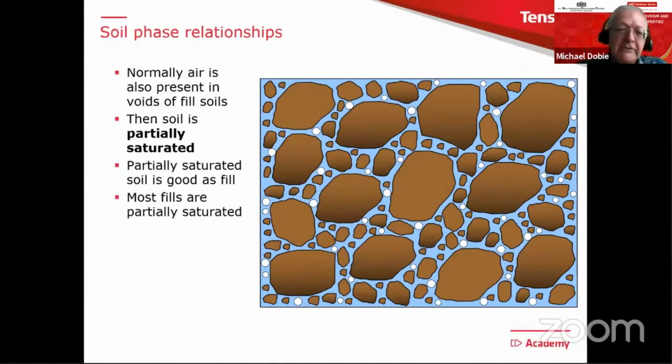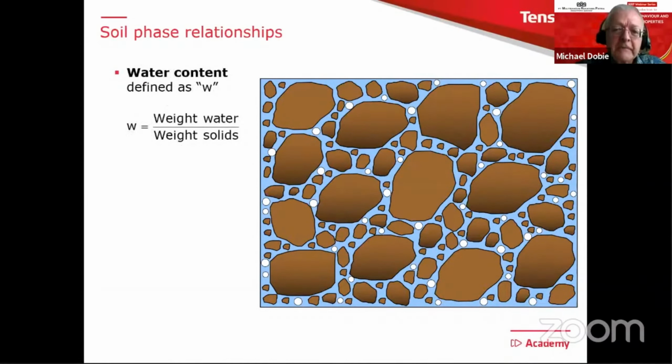And then we say that the soil is partially saturated, which will be the case in most fills. And that's a good thing. We want our fills to be partially saturated to improve the way they compact when we place them. The famous water content, simply the weight of water over the weight of the solids. I think we can all remember that.